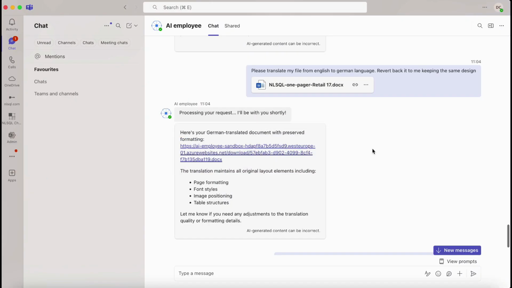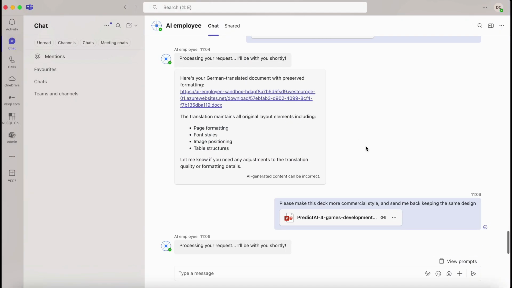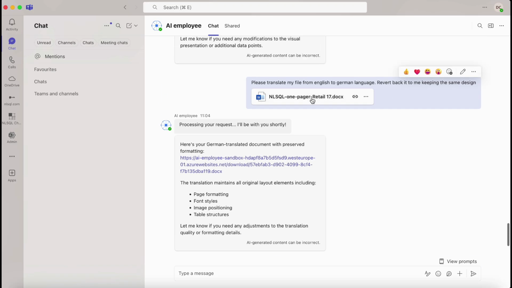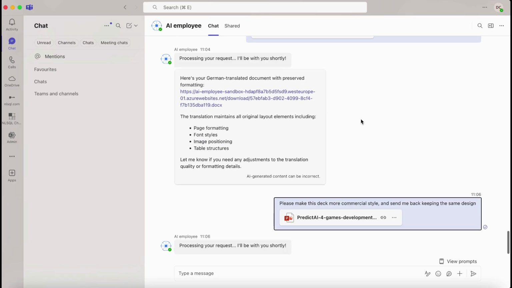Okay, so let's check how it's working with the PPT files, but it is the same process. On the back end, the app understands your file, makes all the additions needed, and sends it back to you. So I mentioned that there is no need to wait until the response.